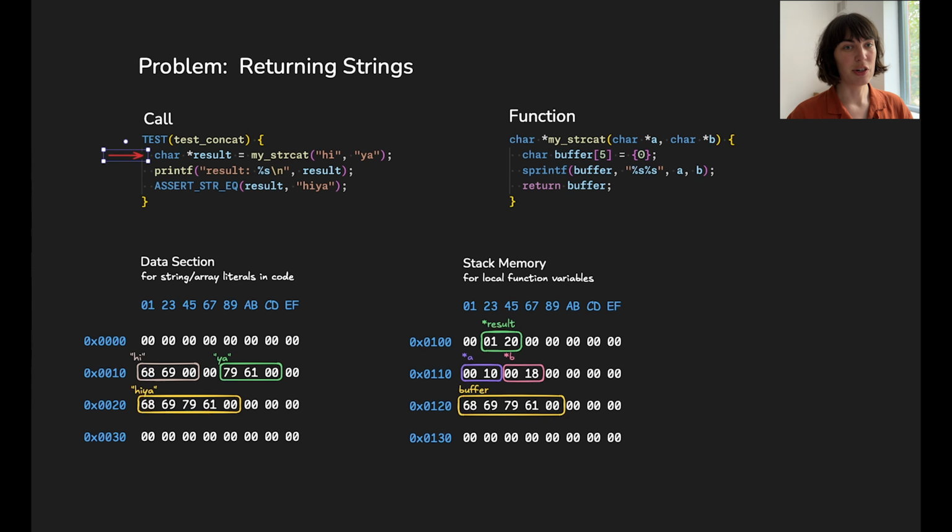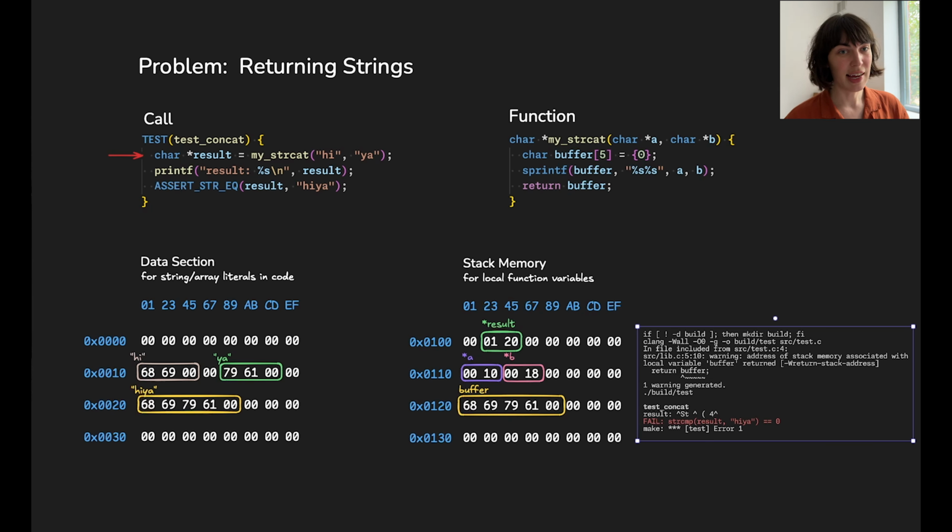So here we've got a new version of the function which calls myStirCat, then uses printf to print out some information for us to see, and then actually compares it. What we notice then is not only does our assertion start failing, but also when we print out result, we get a bunch of nonsense rather than what we're expecting, which is super weird. To show you what's going on, I'm going to rewind it a little bit to just after we have called myStirCat and we then start calling printf.